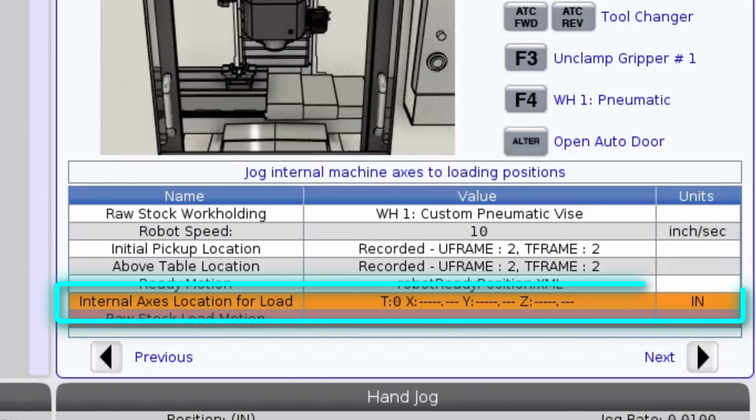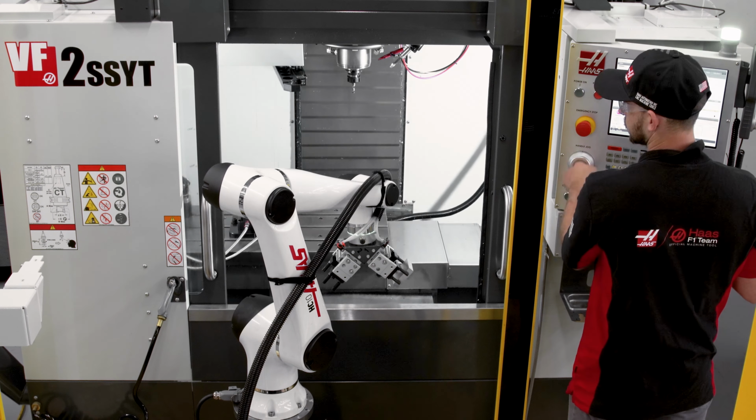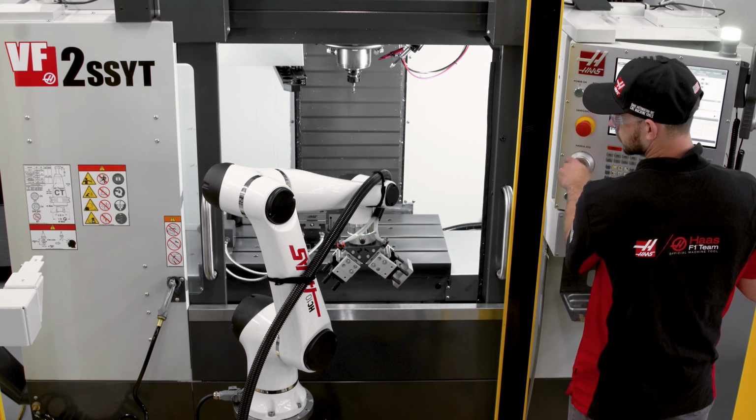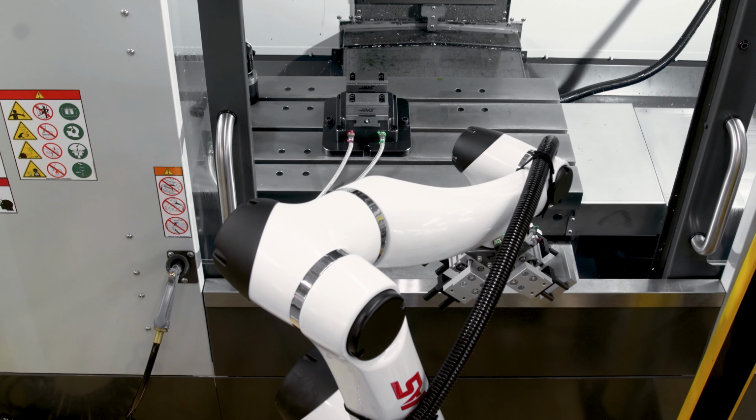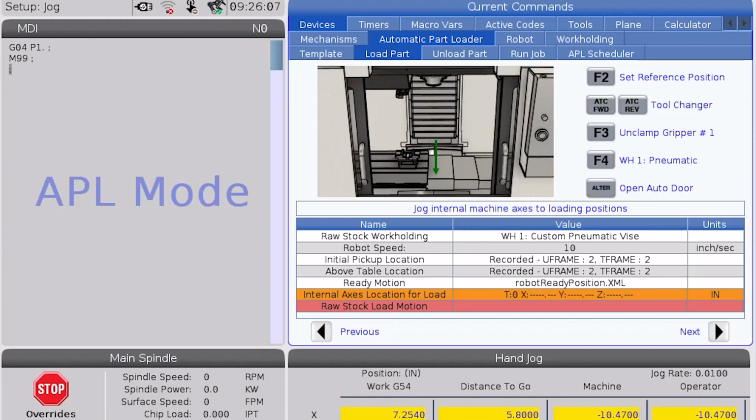Next, we need to position the machine table where we'd like to load our part. I'll swap to an empty tool, move Z all the way up, bring the table all the way forward, and approximately align it in X with my Cobot. I'll record this position using F2. Now, we need to create our raw stock load motion.